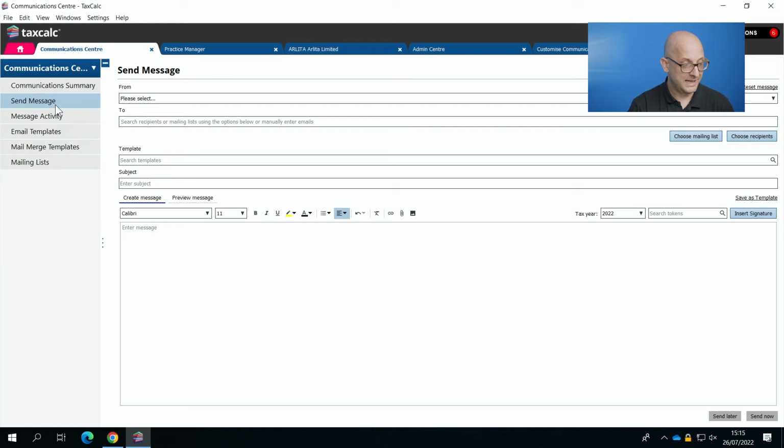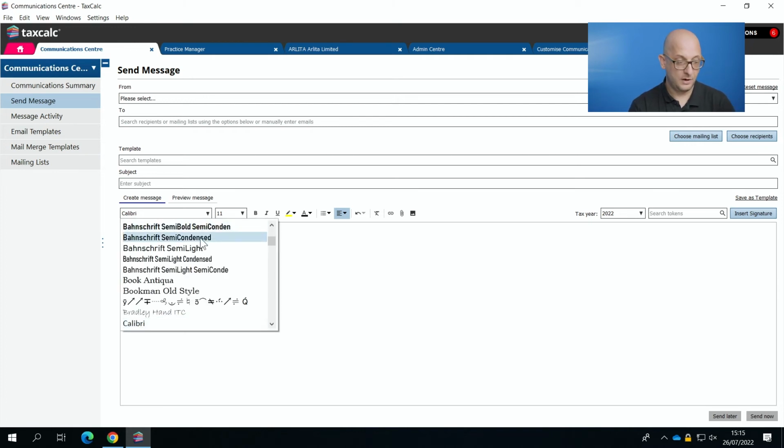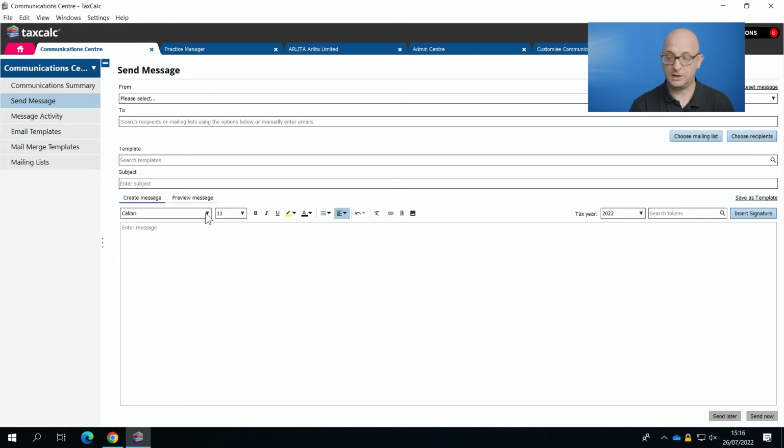The first of those is within Admin Centre, so I won't jump into there just now, but in Admin Centre there is a setting when you go into Customise Communication Centre for you to set your default font. So as a practice, if you did want to use Arial, so I've got Calibri here, but if you want to use Arial or Times New Roman or another font type, I just select our drop down here. So we have a whole list of font types that you'd imagine in a normal editing tool. So that can be set globally in Admin Centre. So when I then come back into Comm Centre, that's set by default. So it makes sure that everyone's using our standard font if there is one that you want to use in your practice.